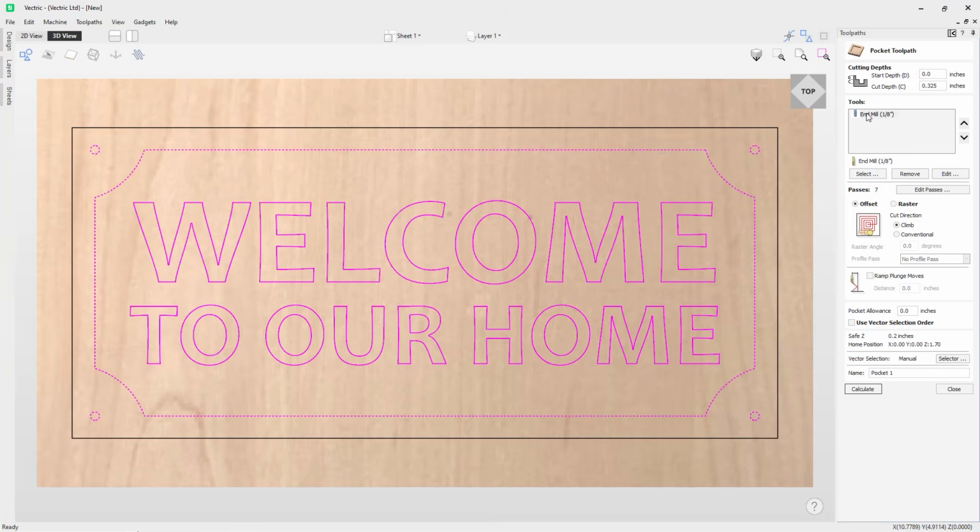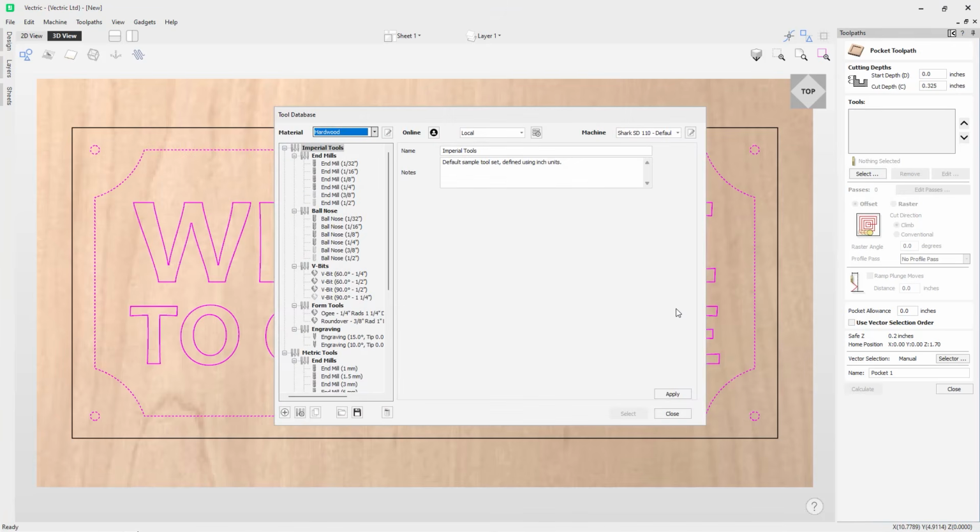So now what I'm going to do is I'm actually going to go ahead and delete the tool out of my tool list, and I'm going to select a brand new one. This will give me the opportunity to make sure I have my proper material and my proper machine selected. If you haven't gone ahead and set up your machine, then I highly suggest you go ahead at this point and have a look at the video called How to Set Up Your Machine Configuration. In my case, I've already done that.